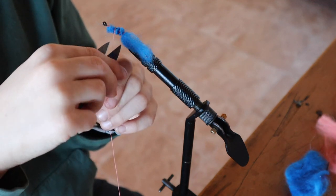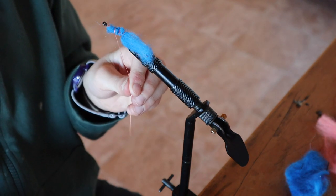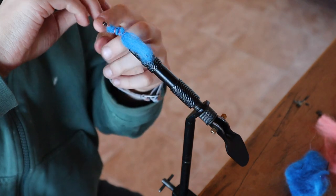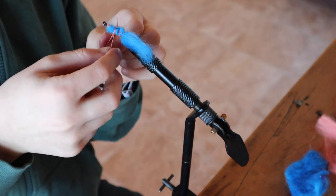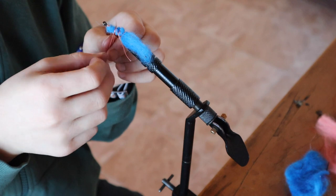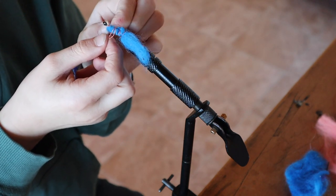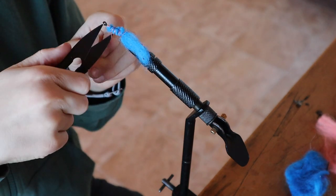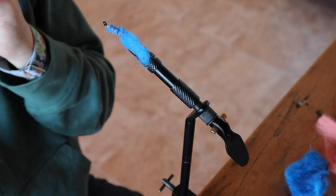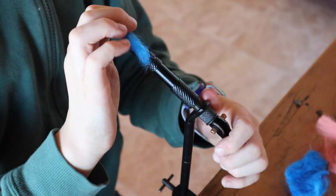And now, as I said earlier, clip. Then just tie another normal knot. You can do it with any color, but I find these ones work better. And there you have it, our blue salmon fly.